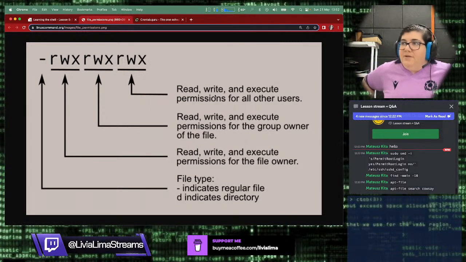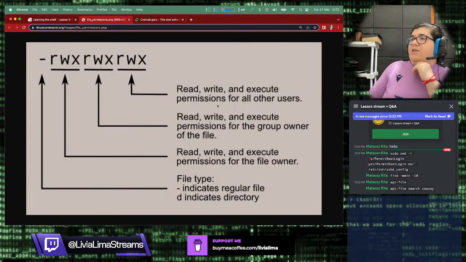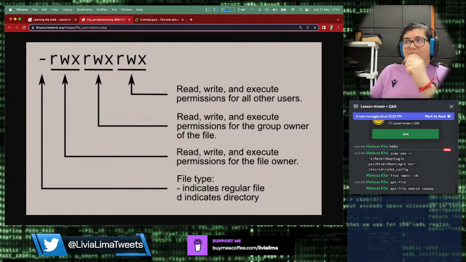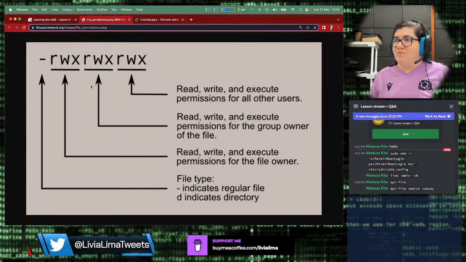So this is the first way we can check this out. You're going to see owner, group, and others. And you have to remember that if you want to change the permissions of a file just for one or two of them, you can specify which set of permissions you want to change.